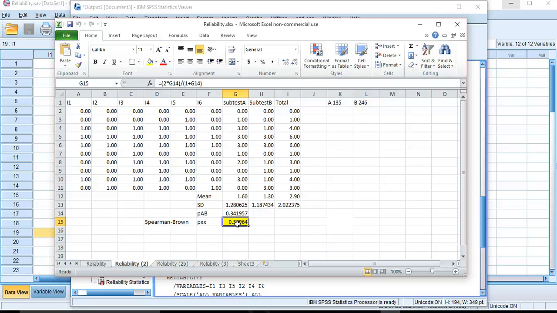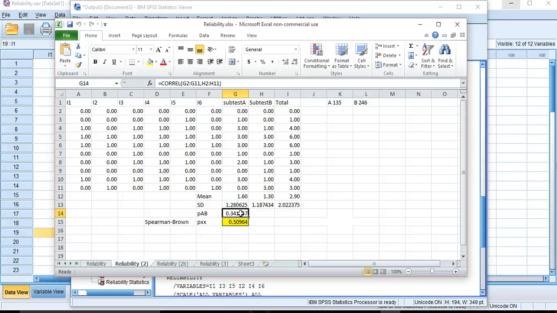If you're not in my class and watching it, you're welcome to learn. But for those in my class, we've talked about alpha and the Spearman-Brown prophecy in class. And here we can see we can calculate in Excel. I've calculated out means and standard deviations, and also a correlation between A and B. So the correlation between A and B, I just simply took and did default correlation in Excel. If these aren't familiar to you, CORREL is the correlation in Excel. I'm not going to go ahead and teach that in this video, but we'll maybe talk a little bit about that in class or in another video.